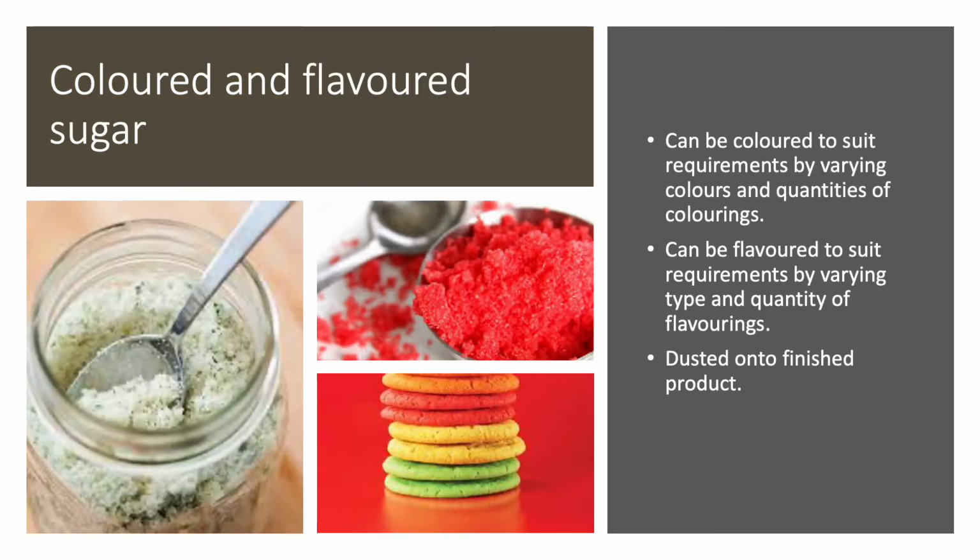Coloured and flavoured sugars, we can use these for different reasons. You've got a mint sugar there. We could make a lemon sugar. The classic one is vanilla sugar, right? If we're using fresh vanilla beans, which is the best vanilla product that we can use, then we scrape all the seeds out, and then we put the bean into sugar, and that will flavour the sugar.